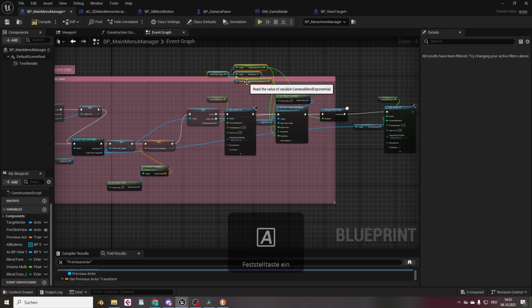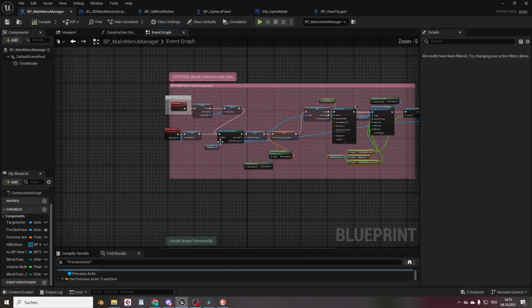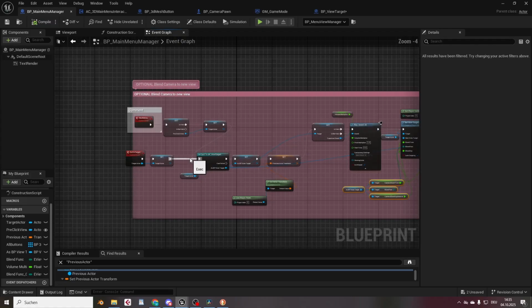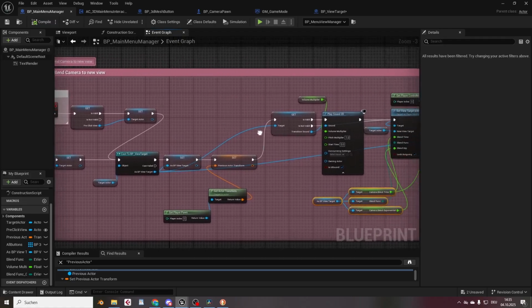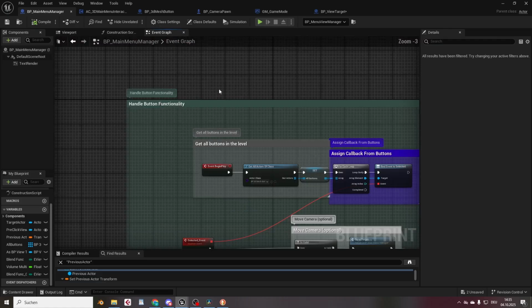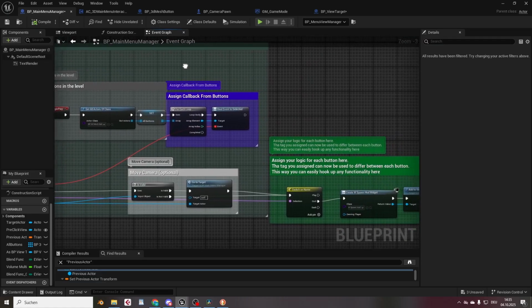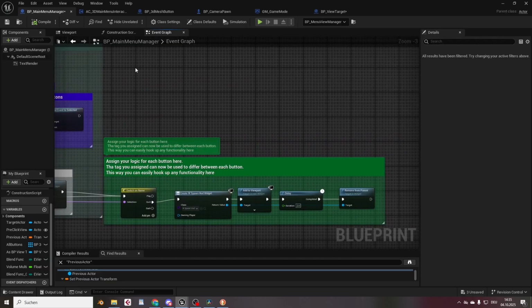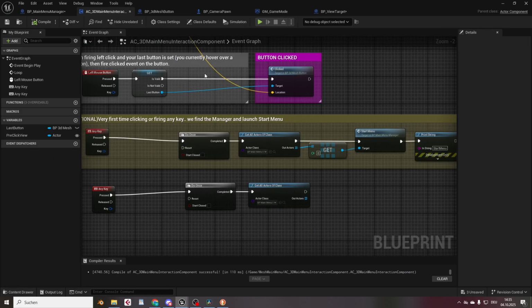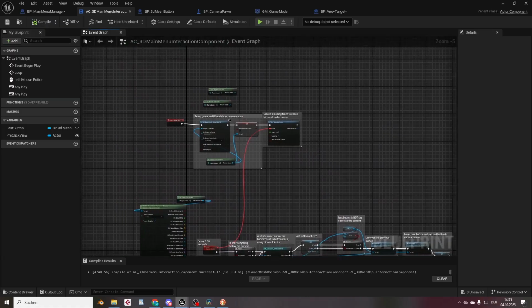Awesome. I think we are through everything. Let me double check everything. Let me show you everything that you have created and let me fly over it. This is the optional creation of the camera. This is the handle button functionality. Make sure that it is looking like yours, or yours is looking like this, so the functionality is working.